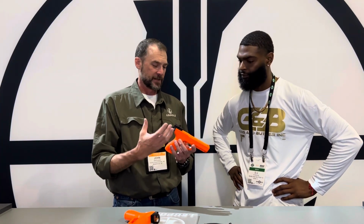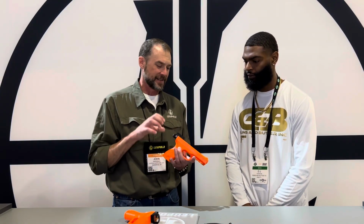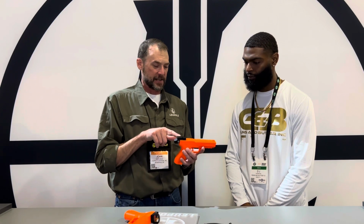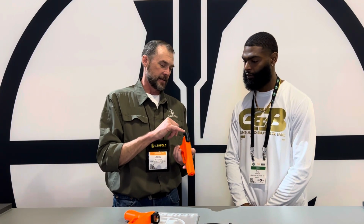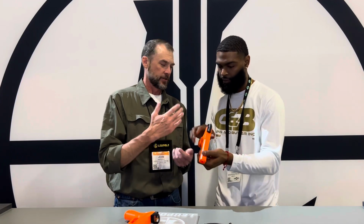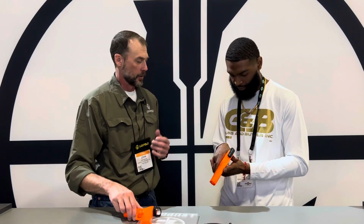It works really well. It's designed for the smaller guns like your Glock 43s, your Smith & Wesson Shields, so it doesn't take up a lot of space. It's easy to conceal and carry. This actually has what we call an enclosed system. The LED is inside the housing, so you don't have to worry about environmental conditions like you do with a traditional red dot sight, where snow, grease, grime can get down in between the lens and the emitter. Yep. So it's a very durable sight.